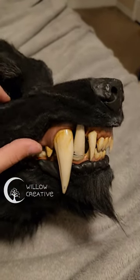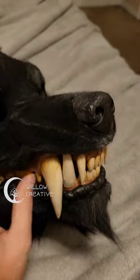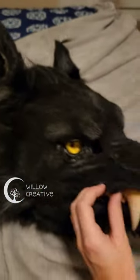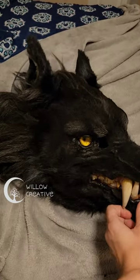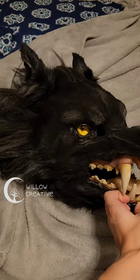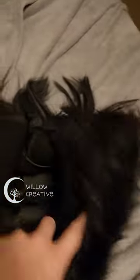The nose is also movable. This is controlled by the jaw movement — every time the jaw opens, the nose tilts up a little bit for that snarl. And the jaw itself is controlled by my mouth. The jaw is also connected to the ears, which moves them back a little bit.